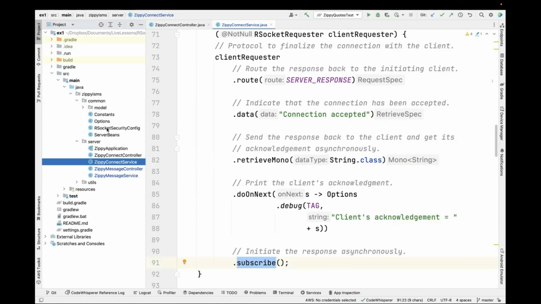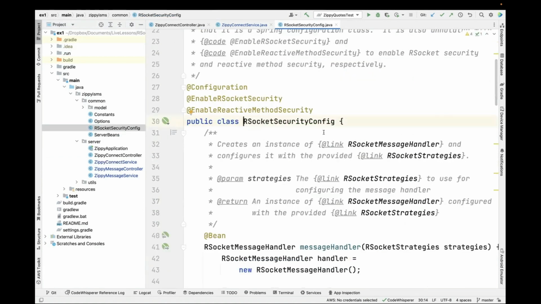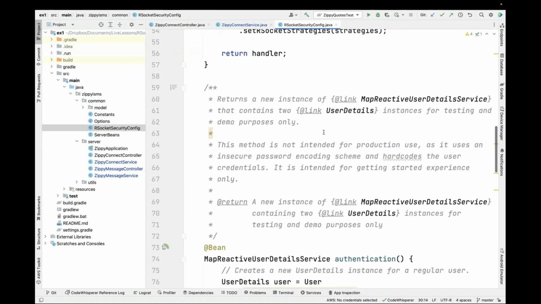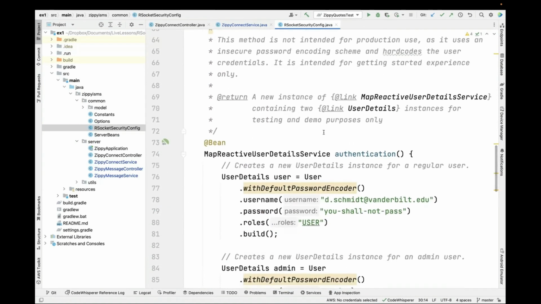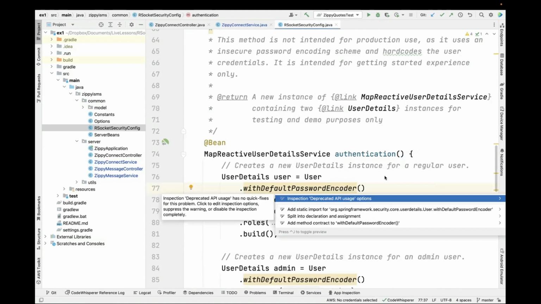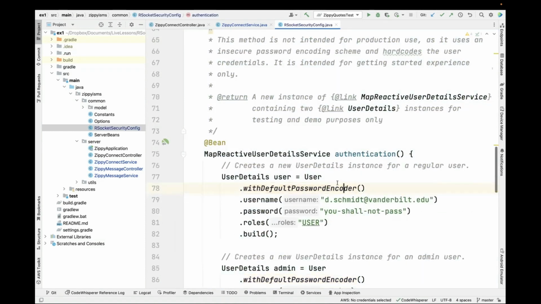You'll notice just a couple other things I'll mention briefly here. We've got the RSocket security config file. And this particular file has the strategies for being able to do authentication of users. And this is using a very simple mechanism that you probably wouldn't want to use in production systems because you wouldn't want to send simple passwords and so on.